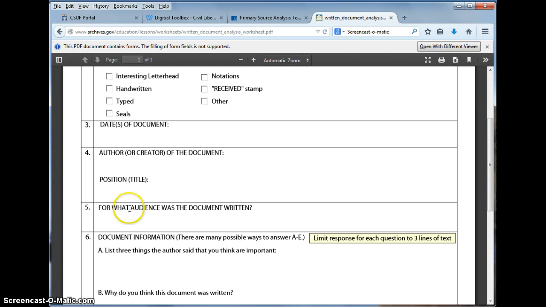But then around 5 and 6, the last questions of the worksheet, we have students digging into a different skill set, looking at for what audience the document was written. I think this is a good opportunity to have teachers say, dig deeper, instead of just saying, oh, was it written for just women? Was it just written for men? You can have them think of multiple categories melding into one. Was it written for middle-aged women in the 1950s? Was it written for African Americans in the 1960s in the south of Louisiana? So having students dig deeper with these broader questions.